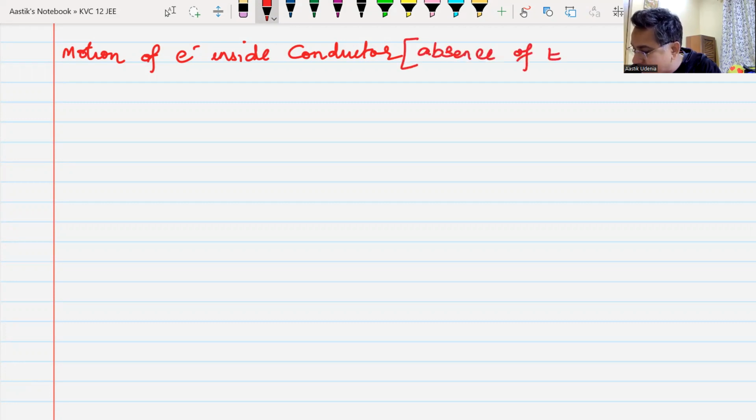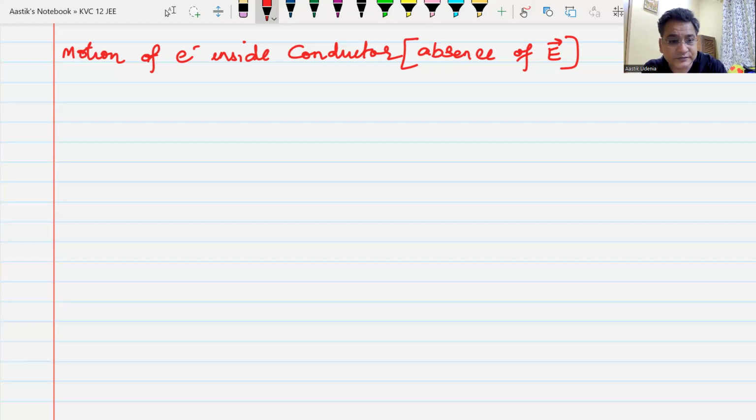Absence of electric field. Now, there is a very simple question that used to come in my mind when I was studying electric field in your time. I mean, what is a conductor? A conductor is a body which has a large number of free electrons. What is current? Current is the flow of electrons. Now, if this conductor has a large number of free electrons, even if it is not connected to anything, there is no battery, no EMF, no electric field, even then it should have current. Why does it not have current? It should have some current, may not be large, but it must have some current.